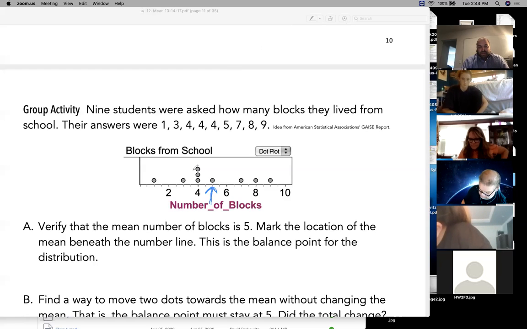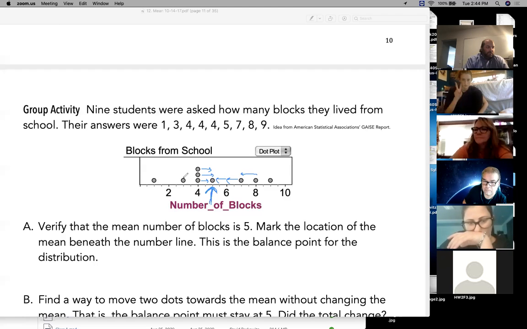Well, this guy, most of the blocks are not at the balance point, correct? So let's move this guy 1 to the right, and let's move this one 1 to the left. Let's move this one 1 to the right, and now that this one's here, let's move it 1 to the left. Let's move this one 1 to the right, and move this one 1 to the left. How far do I have to move this one to the right? 1. Well, if I move it 1 to the right, it ends up here.